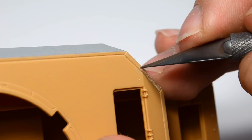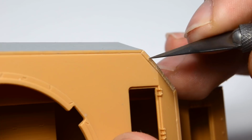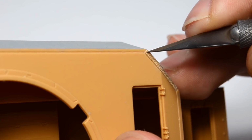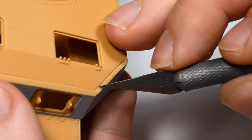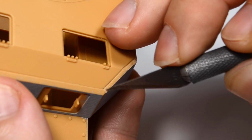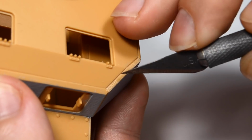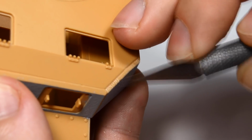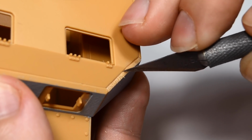Some armor plates have their edges machined, so they actually look pretty neat, but others can have visible gouges in them. An excellent example of this are Soviet tanks built during the war. The type of plastic has a big impact on the result, and this particular kit is made from strange brittle styrene I've never seen before. So the result won't be what I'm used to, but it's still gonna be interesting.